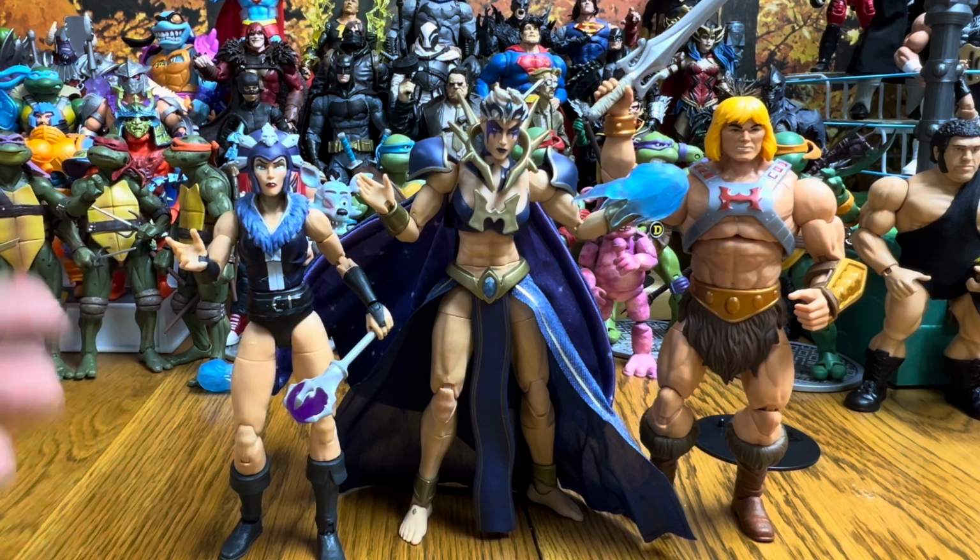Again, this Evelyn isn't how she came. I kind of customized her up a little bit with some parts from some other action figures. So she's not exactly the way she came, but this is the way that I prefer her for right now. I do have one in her original setup, but she just looks better with the bare legs. That's how I remember the vintage version. So that's how I'm going to display her.